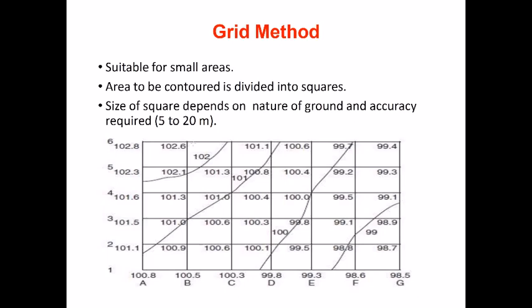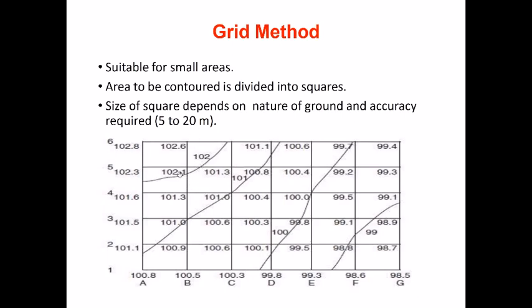And by interpolation, by linear distance, let's say on your scale on your paper, this is 3 centimeters, and I can find out the difference between 102.6 minus 101.5. So you can divide that by 3 centimeters, and you could get how much elevation you get by moving 1 centimeter or 1 millimeter on this line. And that way you can trace where 102 lies. Similarly, on all the other lines, you trace out where that value of 102 is.